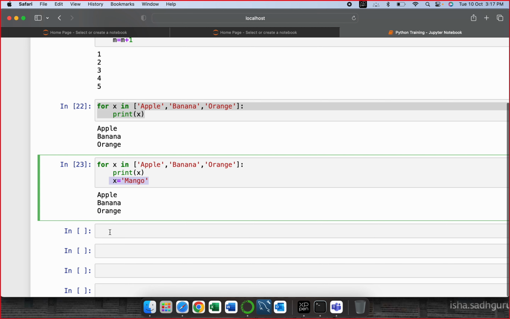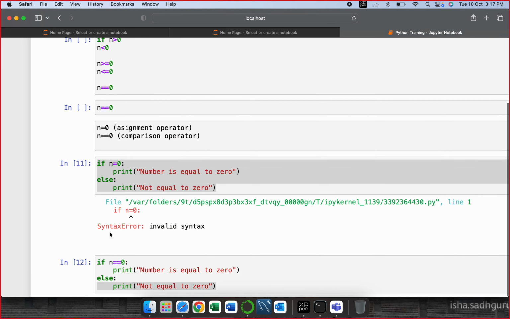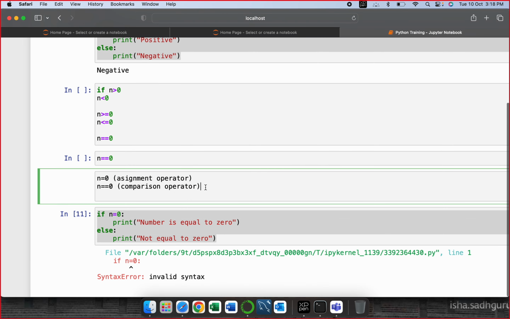Now, like I mentioned, the comparison operators and the arithmetic operators. Comparison operators are also called conditional operators or relational operators.